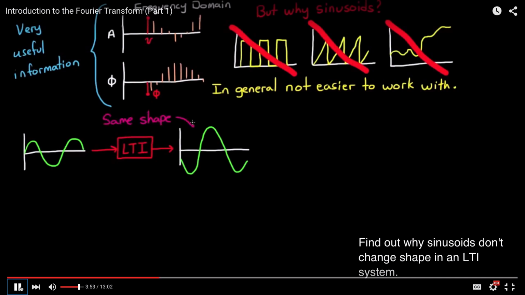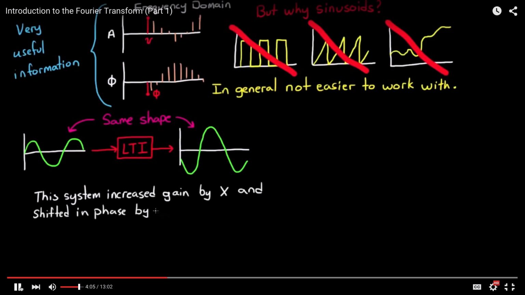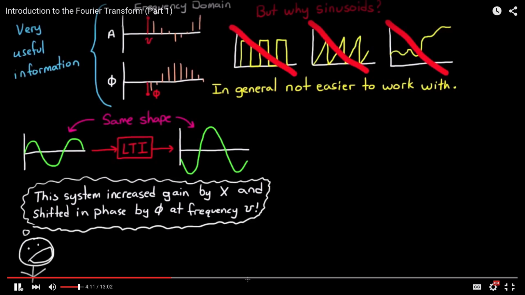true. Alright, so the benefit of having an input waveform that doesn't change shape is that it allows us to think in terms of change in amplitude, or gain, and change in phase through a system at any given frequency. And that lets us make use of a whole arsenal of tools for designing and analyzing control systems. All right, so let's stop that there and let's unpack this a little bit.